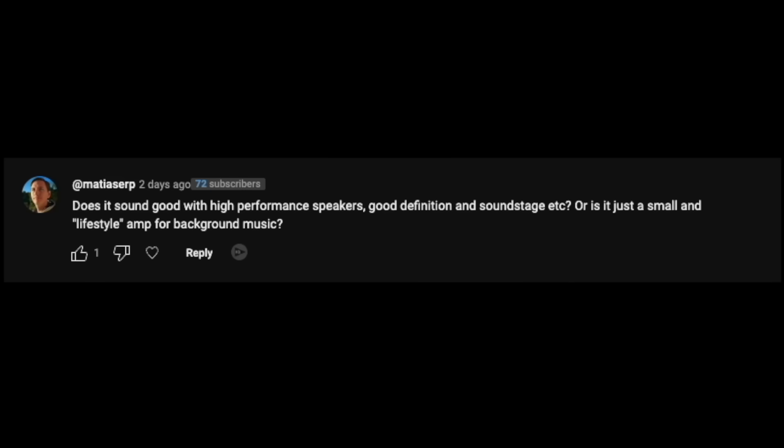Does it sound good like a high-performance amp? I'm not going to say all amps sound the same — I'm not fully there — but I think a lot of people worry too much about the sound of different amplifiers, unless you're talking about an amplifier that was intended to sound different. What I can tell you is that when I level-matched the speaker output at my seated position with the Wiim Amp versus the NAD C-3050, I didn't notice any difference. However, the NAD C-3050 can get a lot louder. It does sound more full in the bass, but I think that's just because of our susceptibility to lower-frequency output at low volume.